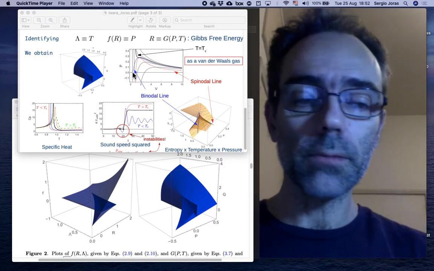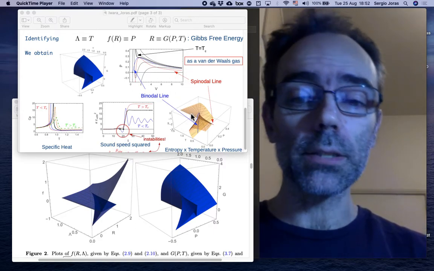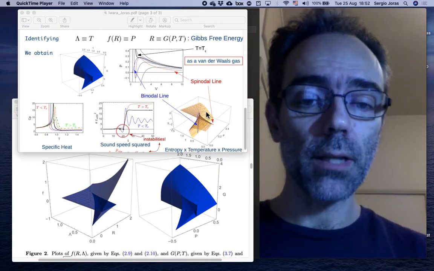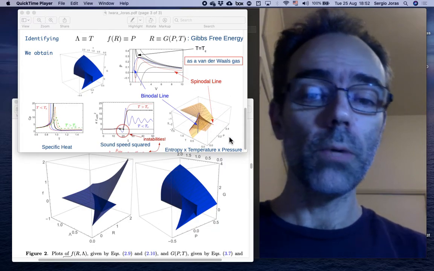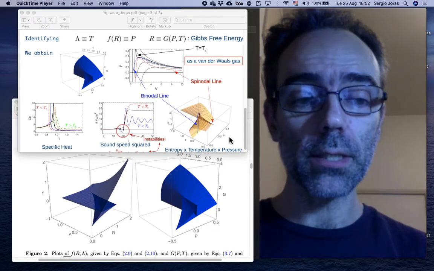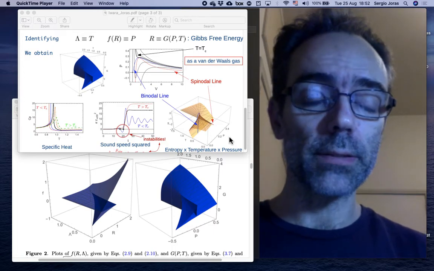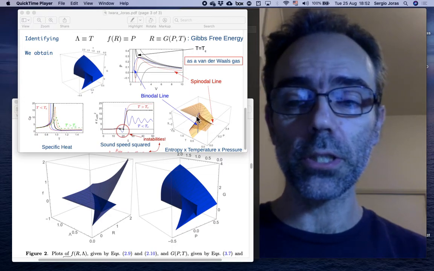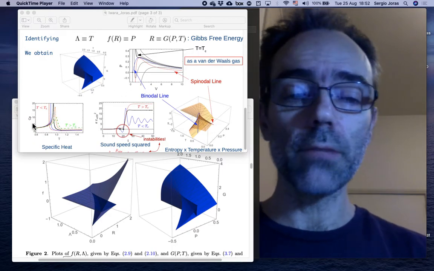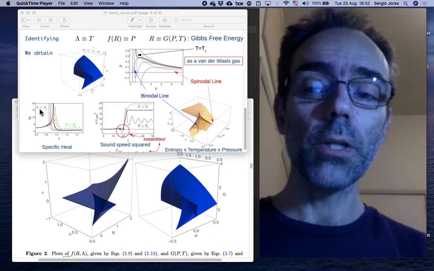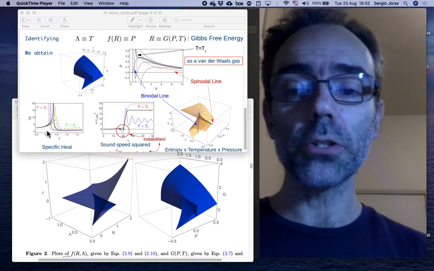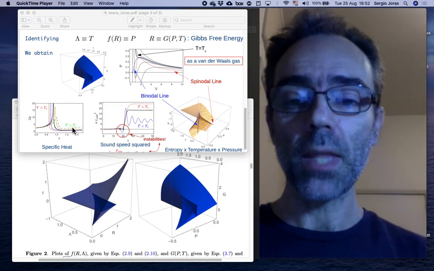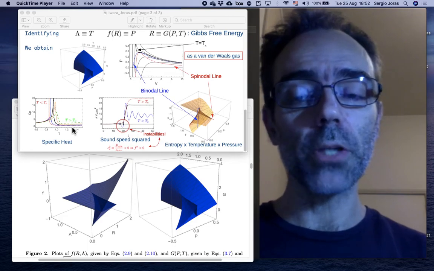in a new description. Of course, we can plot the entropy as a function of temperature, as a function of pressure, and we can map these lines onto this picture over here, which is exactly what we would expect if we remind ourselves of catastrophe theory. That's exactly the picture that we have in the first order phase transition. And of course, we can also plot the specific heat at constant pressure, for instance, which is divergent for lower values of temperature and which does not diverge for larger values of temperature, as expected.